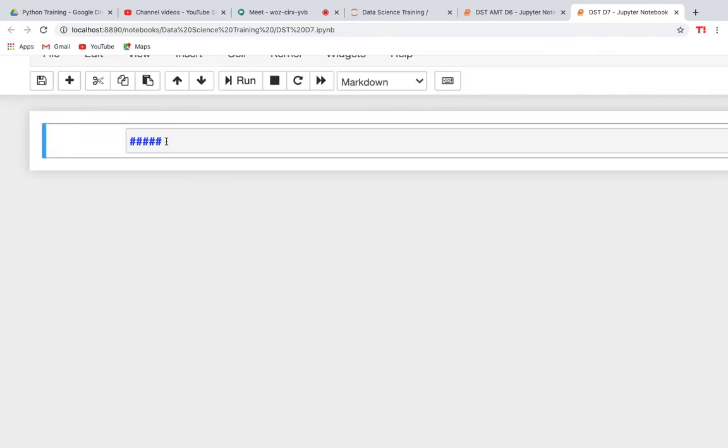So let's learn about the subplot to grid. This is a function, the subplot to grid function.